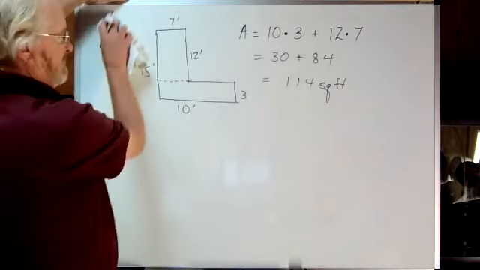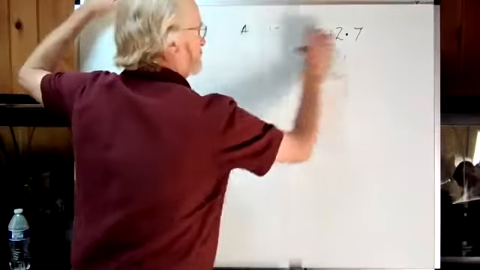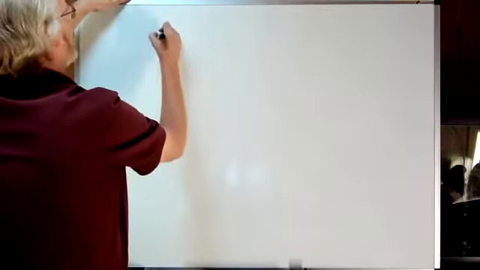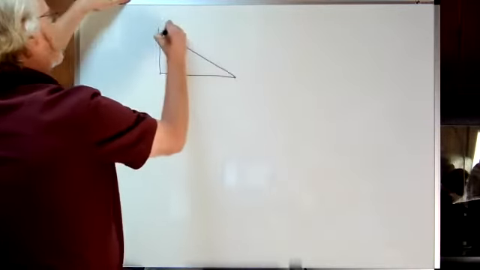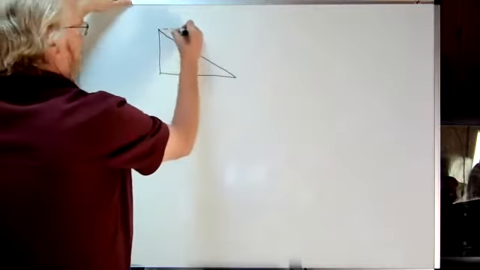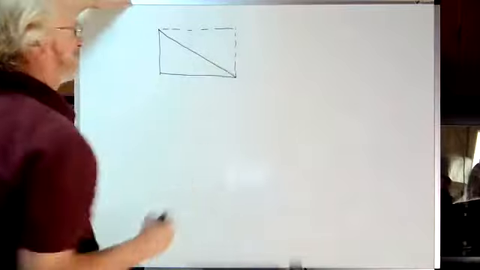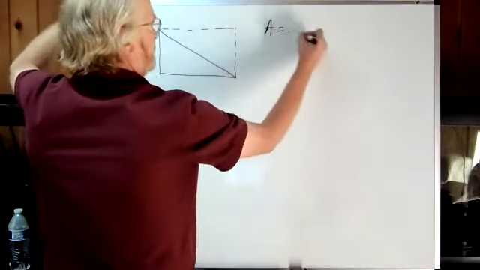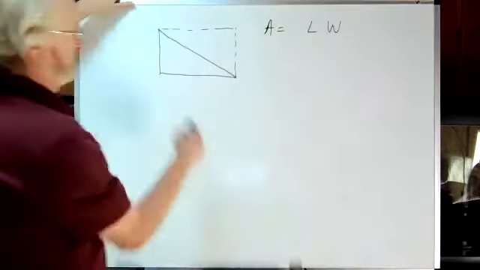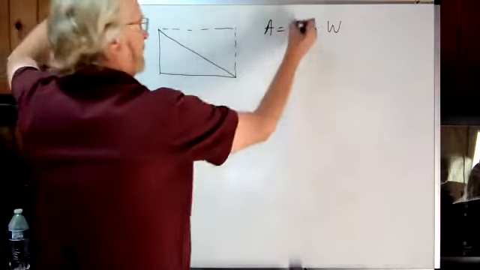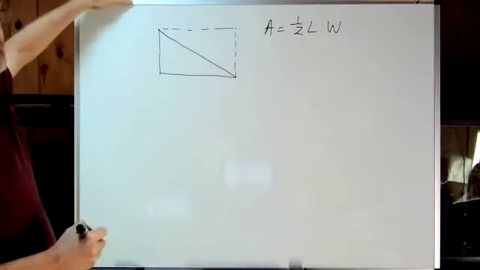Here we go, on to the next. Stick with area for a while. Triangle. All right, draw a couple triangles here, but sort of talk about where we come up with this formula. Imagine if I sort of doubled it on itself, it'd be a rectangle, and that area would be length times width if it was that rectangle. And notice how the diagonal that I've drawn here cuts it in half. So the area of the triangle is half of that rectangle.